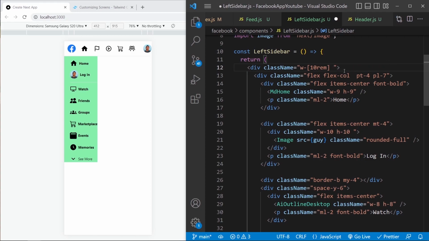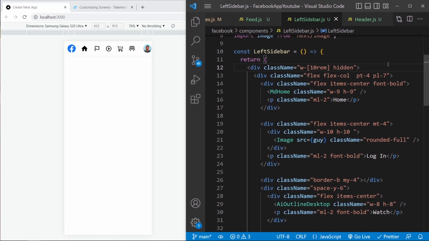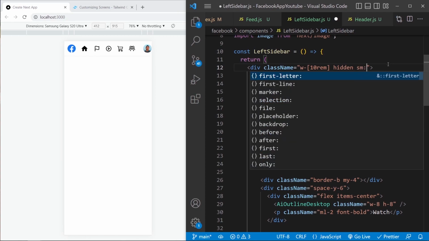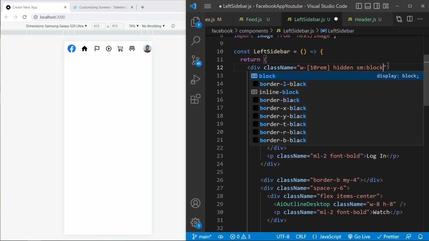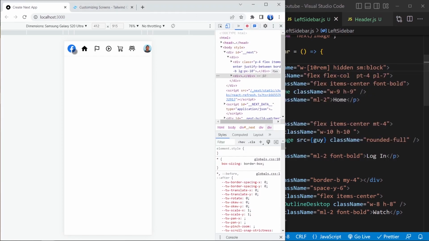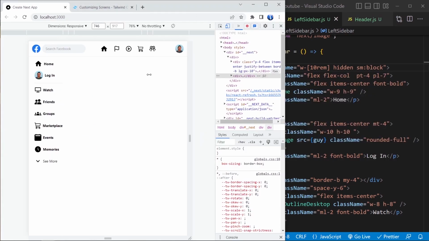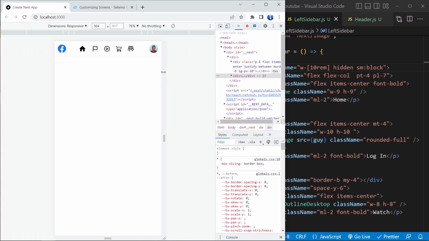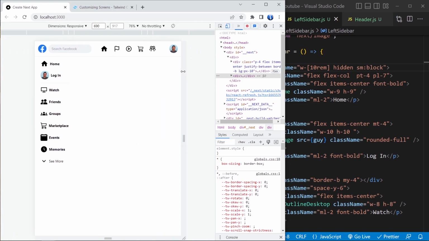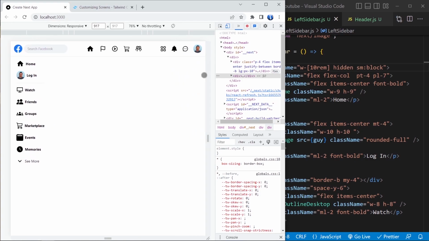So to fix this, on mobile we want it to be hidden, and then on the small screen sizes, let's say block. If I go to responsive, as you can see on mobile it's not appearing, and now on the small sizing it's appearing. Okay, so we are done with the left side.